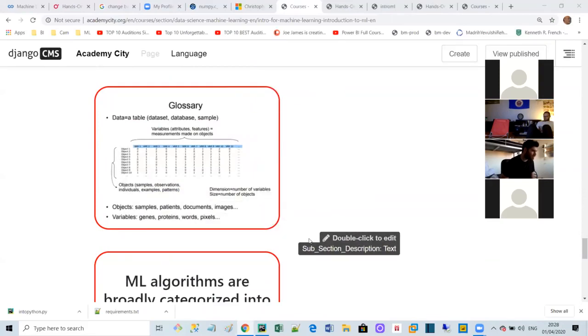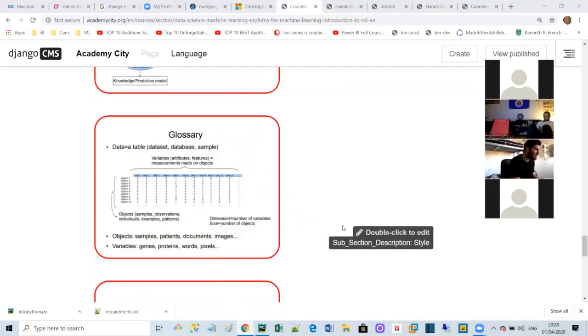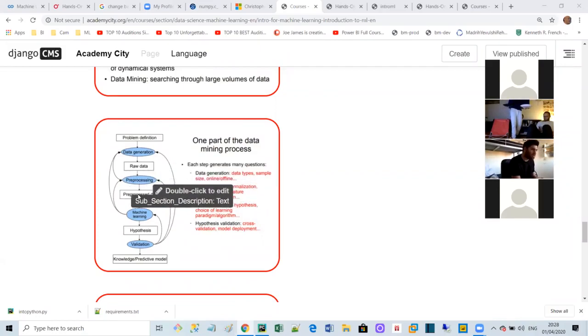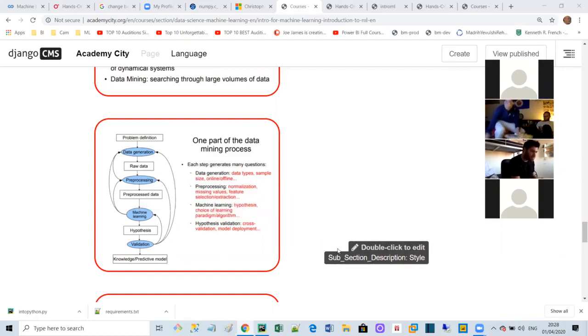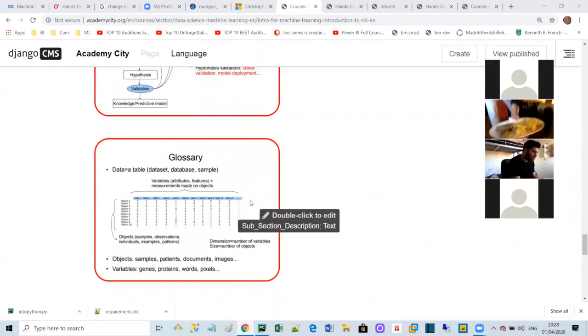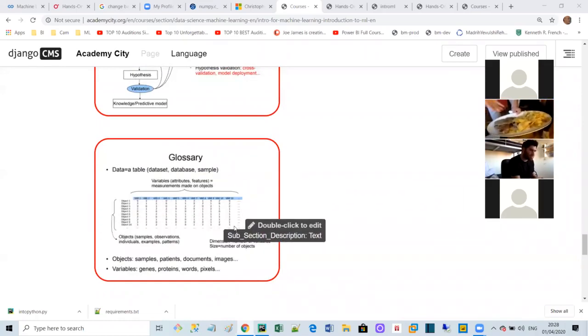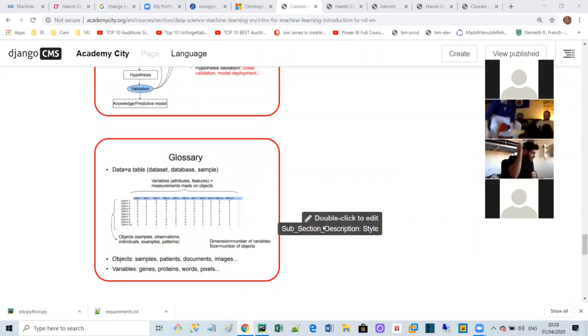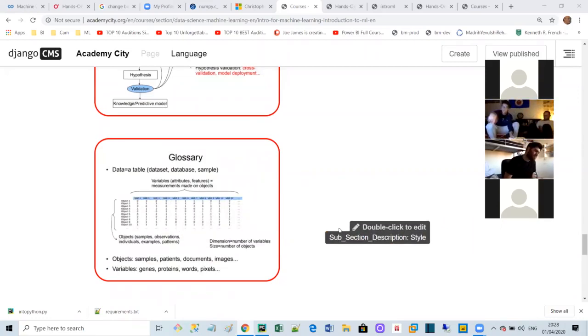Most of the time, after the first stage, here we say raw data, and we have pre-processed data, and then we process it for machine learning. What does it mean? What do we end up with? We end up with a table. In the table, we will have columns. Each column represents an attribute, and each row represents a case. Many people call them case, object, there are different words for it.